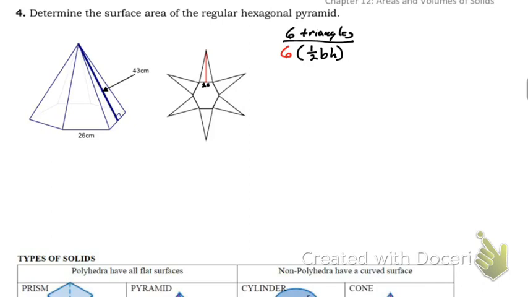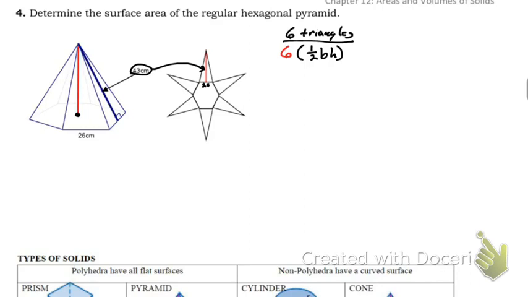Now the height is going to be this 43. So I really didn't try to trick you on this one, but there will be ones where, if you can kind of picture in your head, I might show you the height of the entire pyramid, which would look something like that. Note that that height, that red line I just drew, is not the height of the triangle, that's the height of the pyramid. Now, noting that if I connected this, we would have a 90-degree angle, and we could potentially find the height that way. So be careful of what height I'm talking about, and look at your picture and ask questions if you're not sure which one is the height of the triangle or the height of the pyramid.